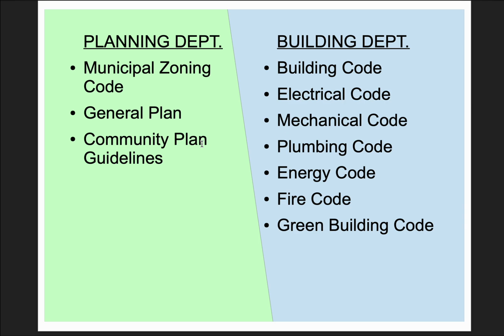They have to approve that, and then it will go to the building department, which will actually look at your compliance: whether your building is safe, properly distanced, and whether the materials you use are combustible or non-combustible in terms of occupancy. They would have to look at the electrical code, which includes using LEDs now, or what kind of bulbs you're using and stuff like that. Mechanical codes include your air conditioning and energy requirements too. So these three, mechanical code, plumbing code, and energy code, are all sort of working together.